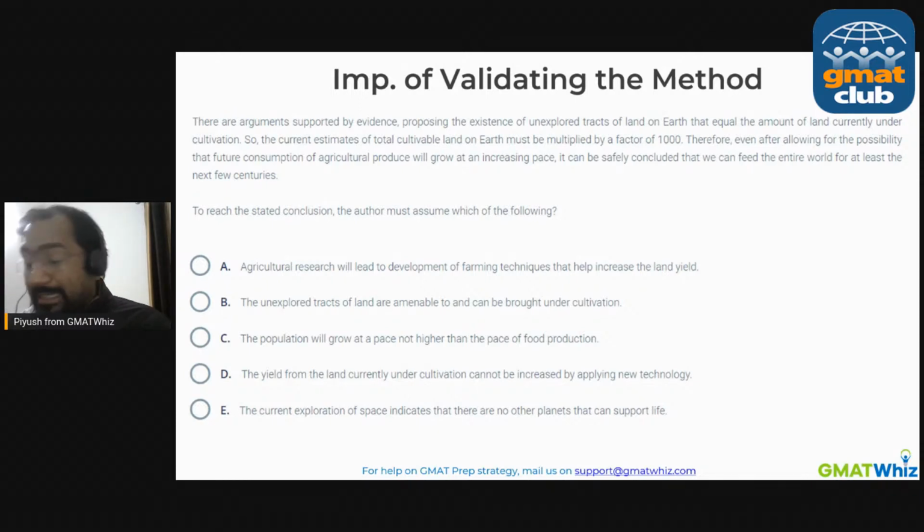Many people come to me and say that, Piyush, my only problem in GMAT is I'm not able to solve questions on time. If all I had was more time to take the test, I would have done better. But that's an excuse, guys. You cannot get more time from the GMAT. You cannot get more time than what is there for everyone. So what we need to understand is, why are you taking extra time?